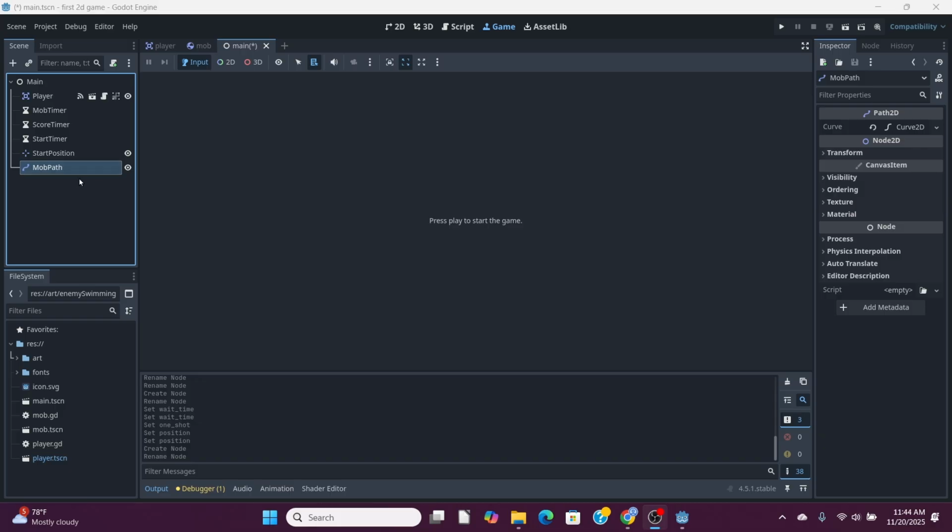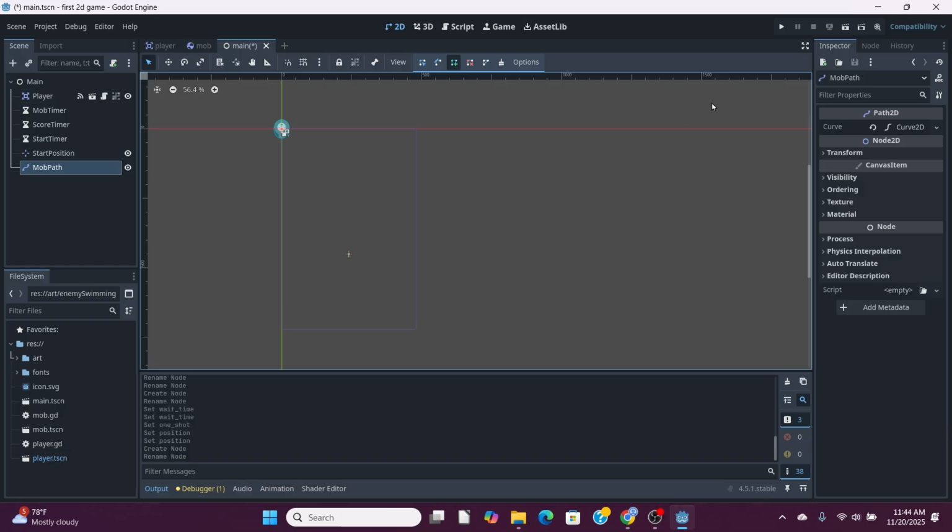Okay, so at this point, I had to read this part of the documentation a couple of times because it can be a little confusing. But what it looks like it wants us to do now is make sure that we have the actual game, the editor view. So I click on this 2D right here, and you're supposed to add these points to the actual player area, which is this sort of rectangular area right here.